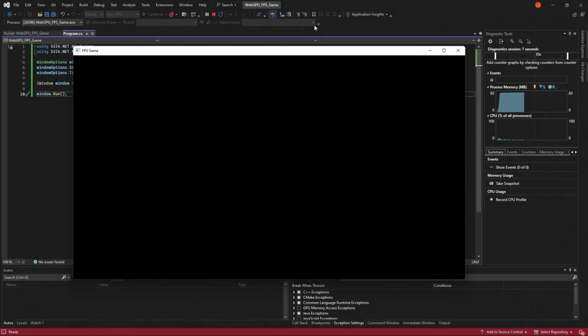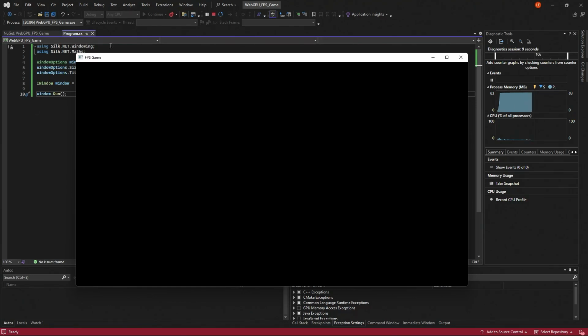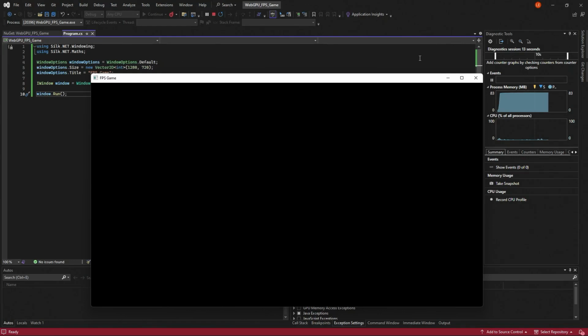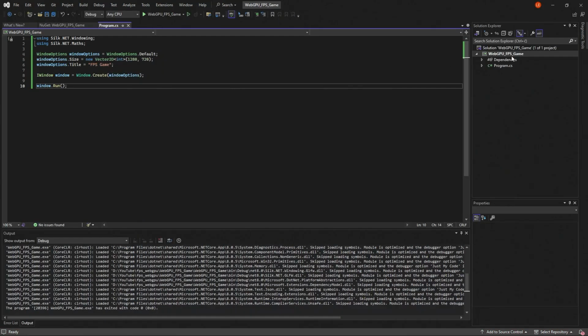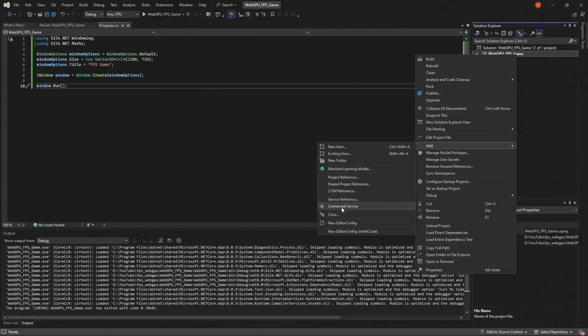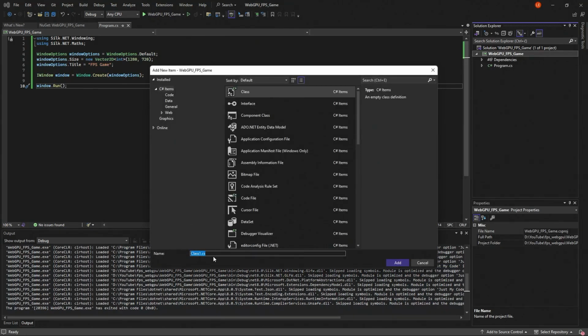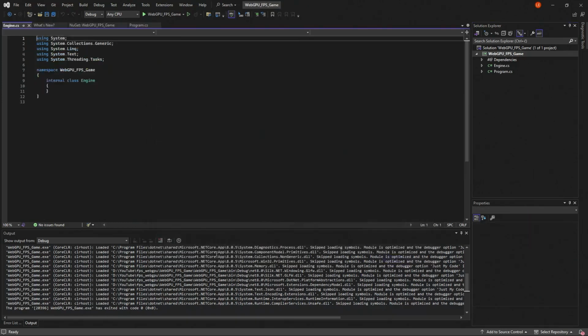This is my resolution because my screen is 1080p, so this is kind of like part of it. Anyway, it works. So what I'm going to do next is just move this to some class that I'm going to call engine. And here it can be public.